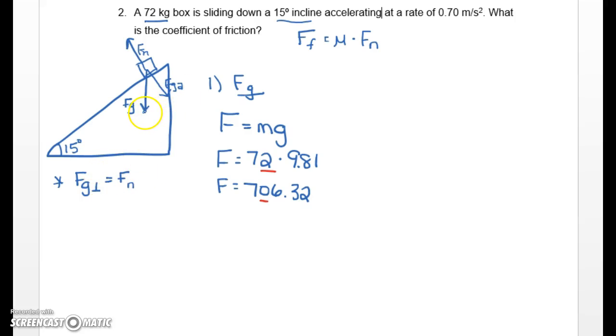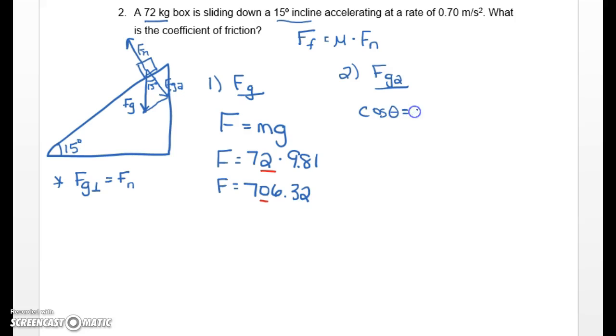So once again, we can create that right triangle, and using our alternate interior angles property that we learned in that video, we know that this angle right in here is 15 degrees. So we have the hypotenuse of this triangle, we have an angle, and we have the adjacent, which means that in order to find this value right here, we need to use the cosine ratio. I'll write step number 2 up here. Here we'll be finding that second gravitational force, that perpendicular gravitational force.